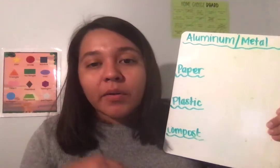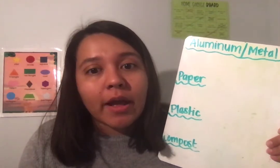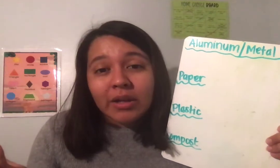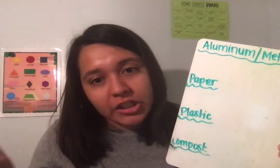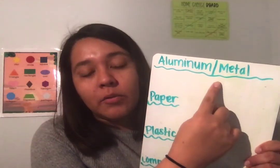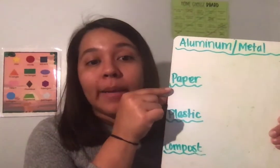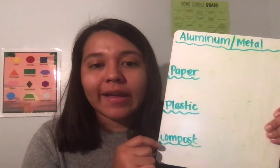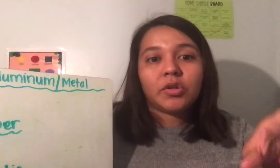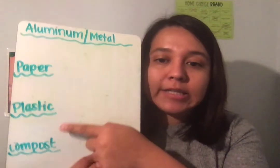But if you are at home in your house, maybe you have like three different trash cans. One might be green, one might be blue, or different other colors or black. And each trash can is for something different, a different type of trash. So we have aluminum, which is also like metal, paper or cardboard, plastic, and compost. So in your house, you could learn how to recycle. And when the trash truck comes, they take it. If you put it in the right trash cans, they take it to the right place so we could reuse those materials again. Okay? So we said aluminum and metal, paper, plastic, and compost.